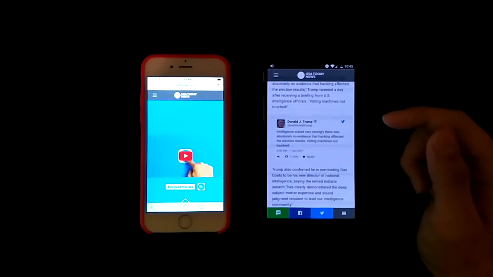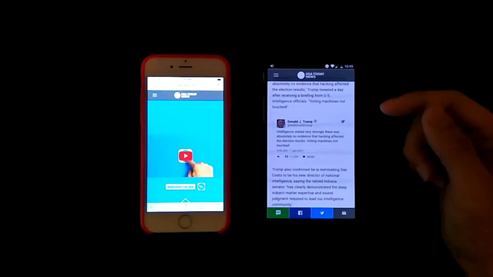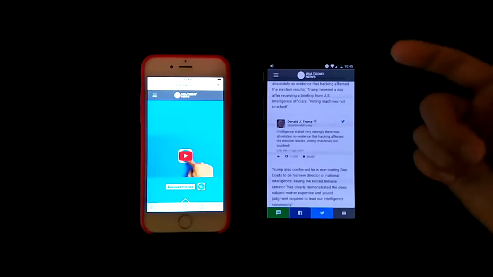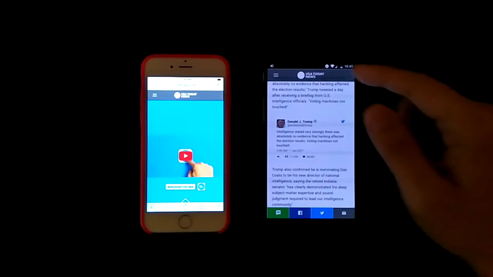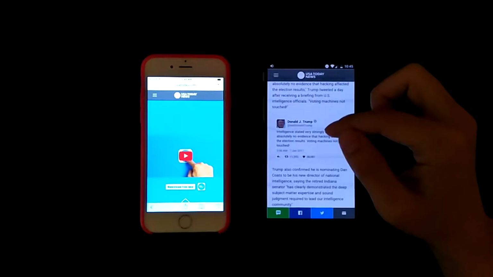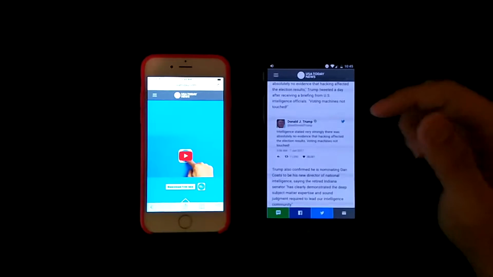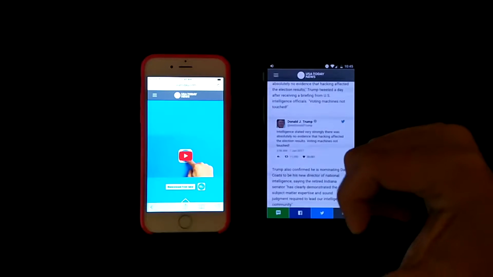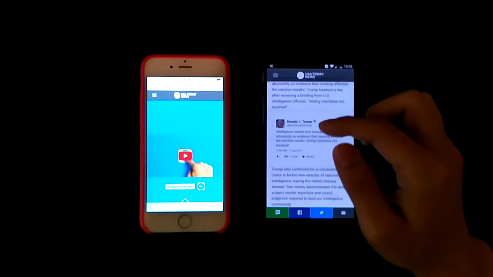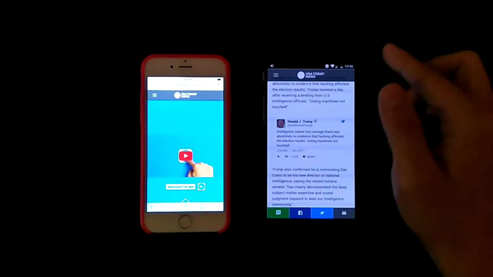There are other use cases I might want to use Instapaper, like if I couldn't finish this article right now, or I want to take notes on certain sentences or paragraphs within the article. There might be other use cases that I'm missing, but those are just the three main reasons that I personally use Instapaper. So how do I save articles to Instapaper?